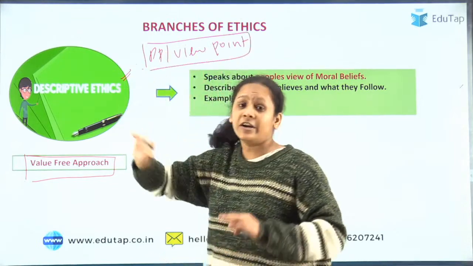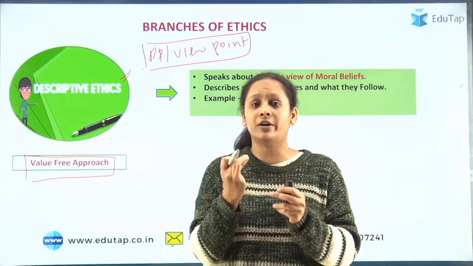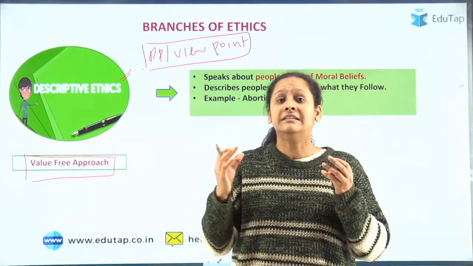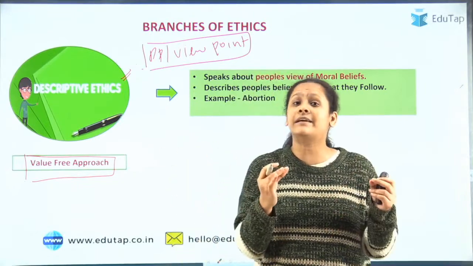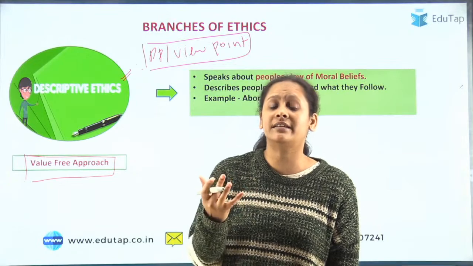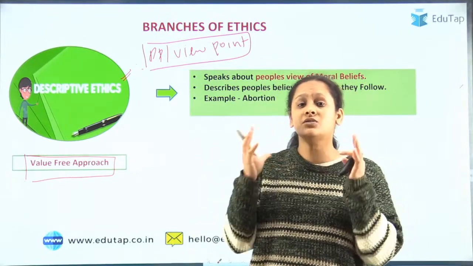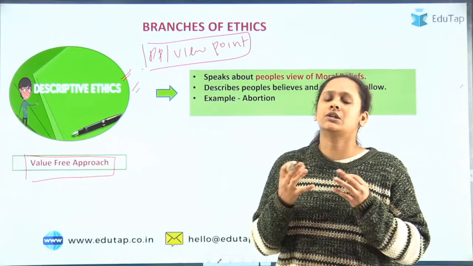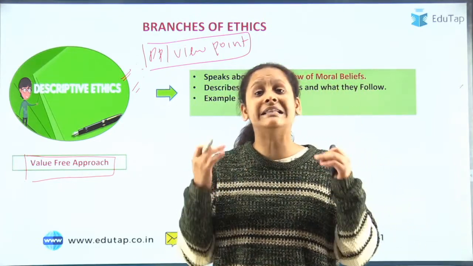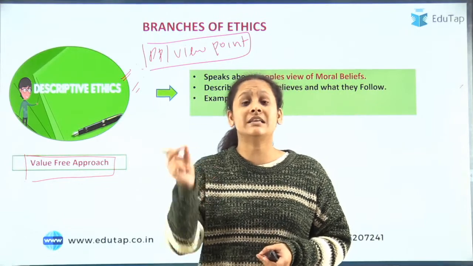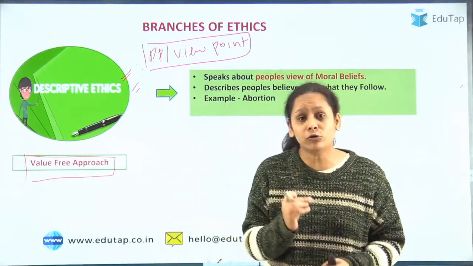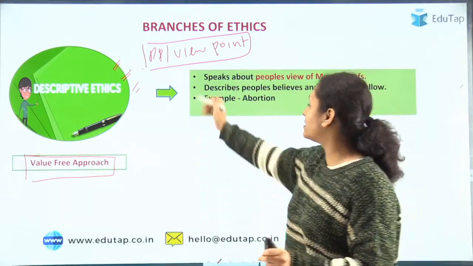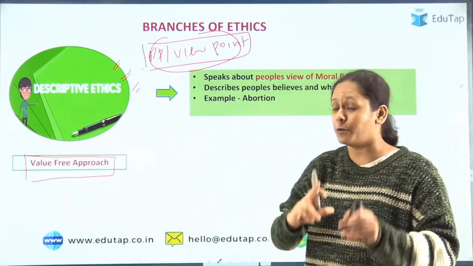So each of us has a different viewpoint about different situations. If you want to understand it in a better manner, think of a situation like abortion. There are a few countries who feel that abortion is ethical, and yet at the same time there are a few countries which feel abortion is not ethical. So my viewpoint, or a society's viewpoint about a certain thing, is known as descriptive ethics. For example, the process of abortion itself is legal in Indonesia, yet the process is illegal in the Philippines. So this difference in viewpoint, their personal viewpoint, is known as descriptive ethics. You just have to remember the key term, a person or a group of people's viewpoint. Okay?